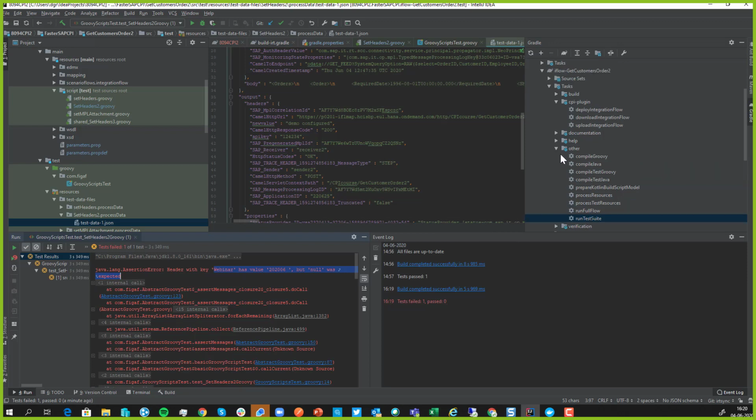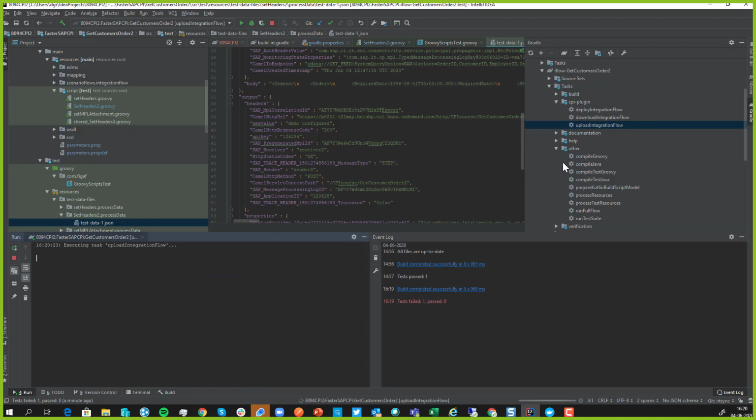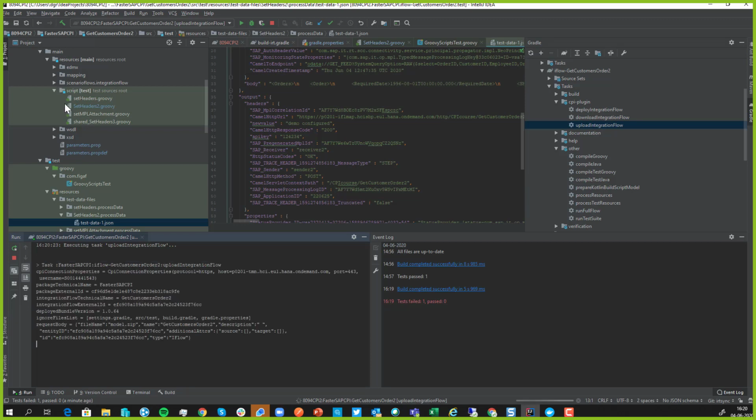What we can then do is, still from our IDE, we can upload the iflow, and this will just take all the content from your iflow, deploy it, so we have all the resources involved here, and it will bundle them and upload it as a draft version. We can also specify it to upload as a real version. So now we have uploaded it.